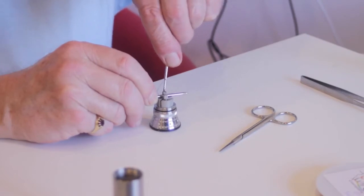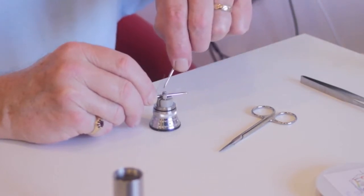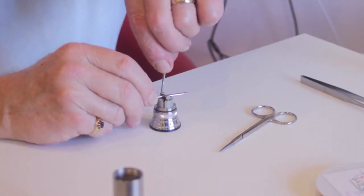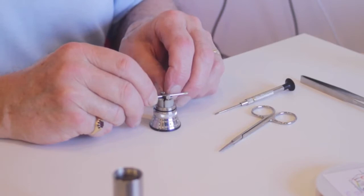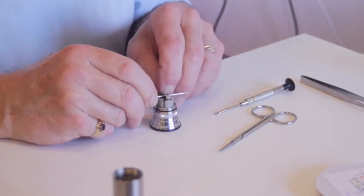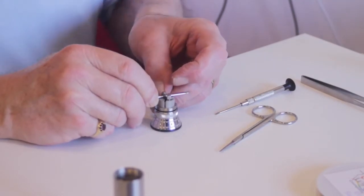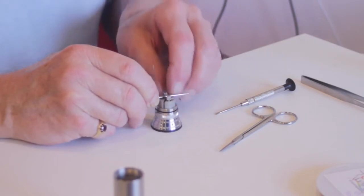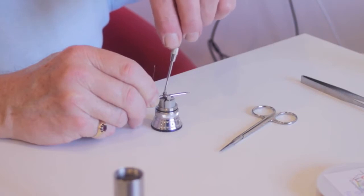Not sure if it's caught, has it? Oh, I don't think it has. Right. And now, there's a secret to this. I'll loosen it again. All you need to do, to make it a little bit easier, is pull that wire under the screwdriver. So make sure it's on the threads. And you can probably let go with your right hand, actually. But it wants to come round the threads under the screwdriver blade, and that'll hold it in place while you screw it down. I might need to loosen that a bit more.